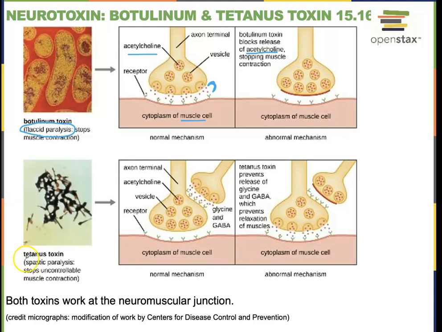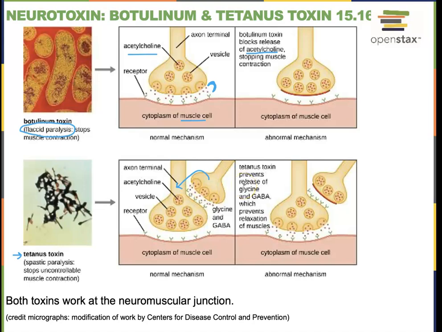The opposite toxin is tetanus, okay? Tetanus toxin produces spastic, uncontrollable contraction. So here we again have this neuromuscular junction, and here we have an interesting thing. If you've taken physiology, perhaps you've talked about this, but this is going to be an axon from one motor neuron, not the same one, a different one. And this is going to modulate. This guy is going to tell this guy, hey, release acetylcholine, or don't release as much acetylcholine.